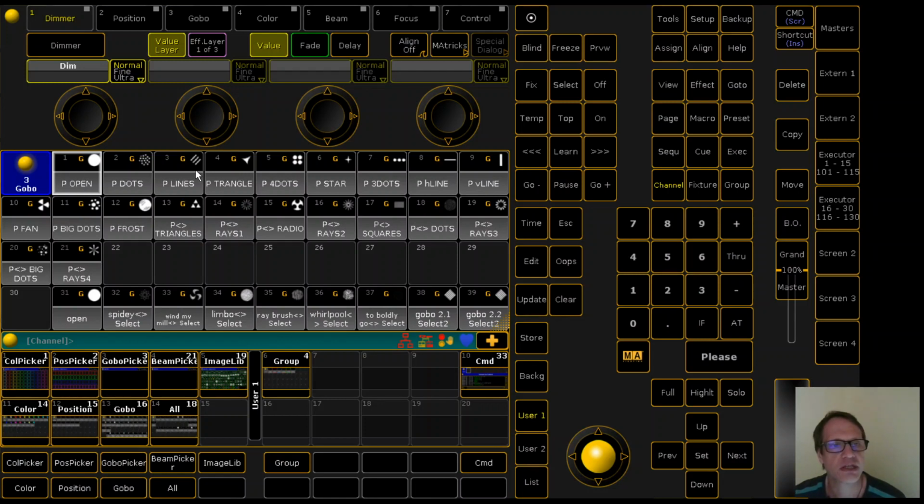The presets are created so that in all the presets of Gobo wheel 1, Gobo wheel 2 will be open, and the other way around it will be the same thing. If I choose a preset in Gobo wheel 2, it will automatically open a preset in Gobo wheel 1.